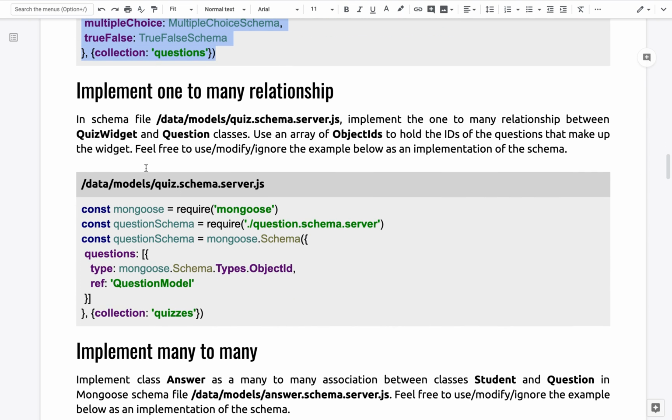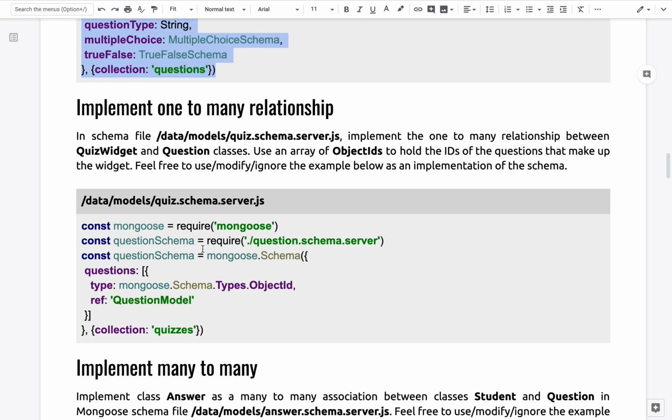Then here we have a quiz, the quiz schema. This quiz schema is going to contain an array of questions. Notice that here we have an array, and the object that is contained here for each question is going to be a foreign key. The data type is going to be ObjectId. That is the equivalent in MongoDB of a foreign key, where I have the ID, the unique identifier of some other record. And it's pointing to objects of type question model, and we'll see what that means in a minute.